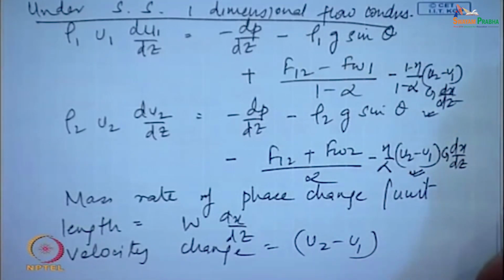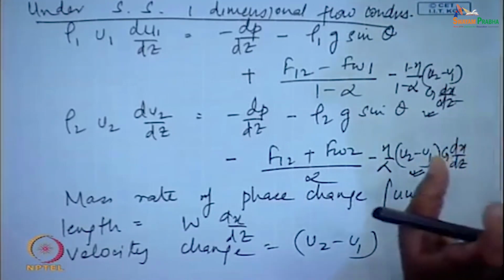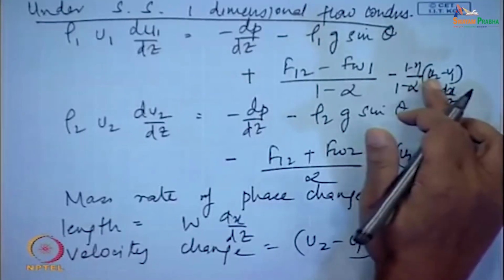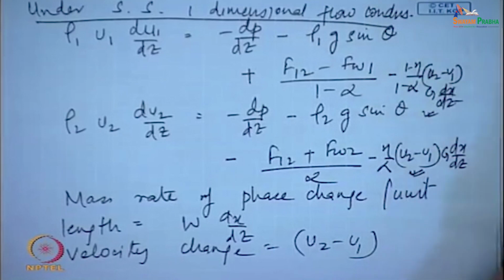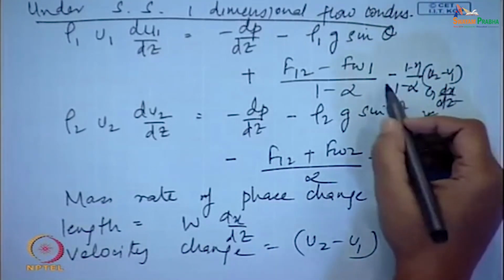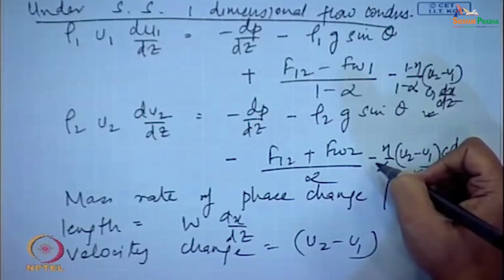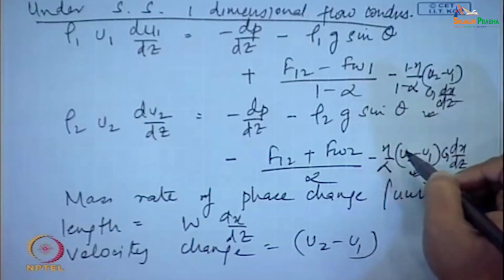Again, we do not really know what is going to happen, whether it is boiling or condensation. So depending upon the situation, we are going to put a minus sign. When do we put a minus sign? When it is opposite to the direction of motion. Here we really do not know what is happening. What sign will actually be put here depends upon the rate of change of mass transfer and exactly what is happening, whether it is boiling, condensation, etc. It is going to depend on that.